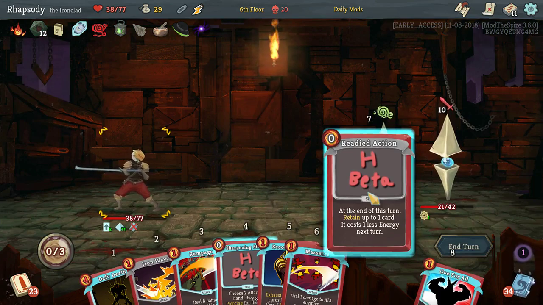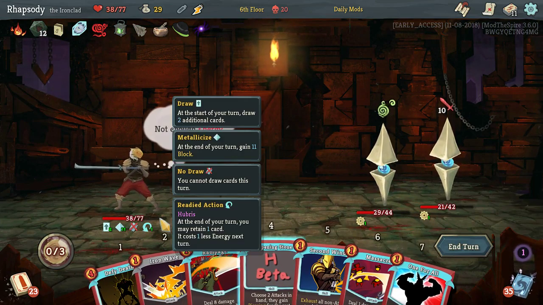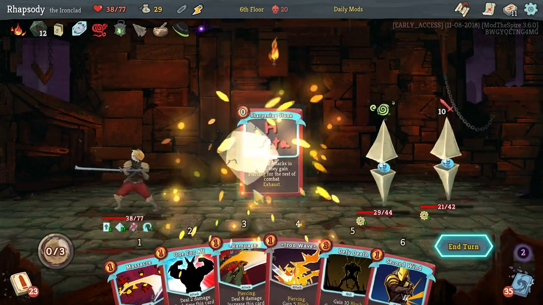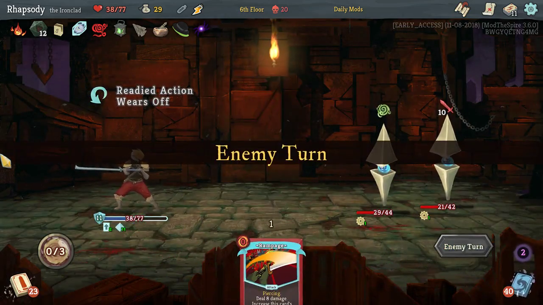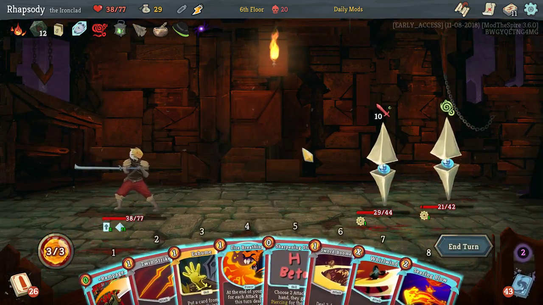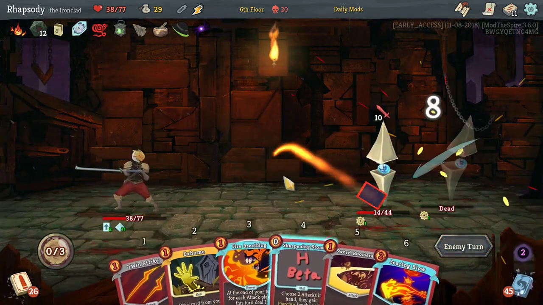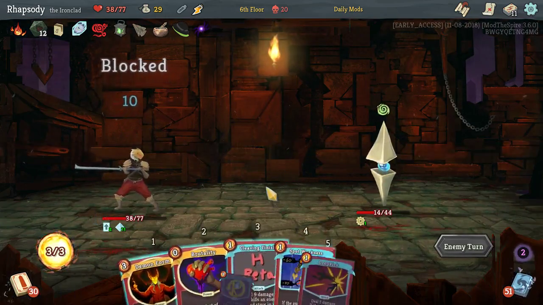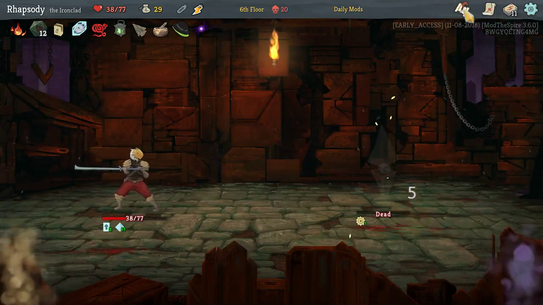Let's ready an action on this. Oh, at the end of the turn. Cool. Well, we're now permanently defended, which is nice. Got that going for us. Yeah, that'll do.